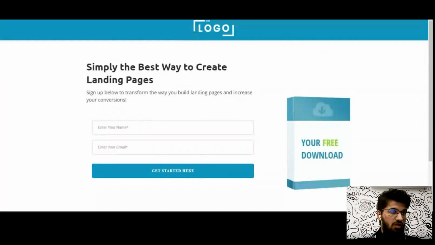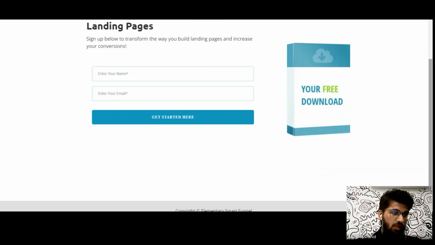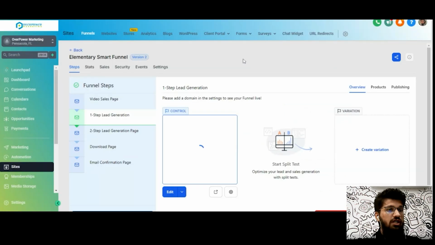All right, so if you had watched the video and you had clicked on the button, it would take you to this page. You enter your name, your email, and then it will take you to the third page and fourth page and so forth. So again, you have the option of either creating your own funnel, and by funnel, it would mean a series of landing pages, or you can just choose a funnel template and start working off that.